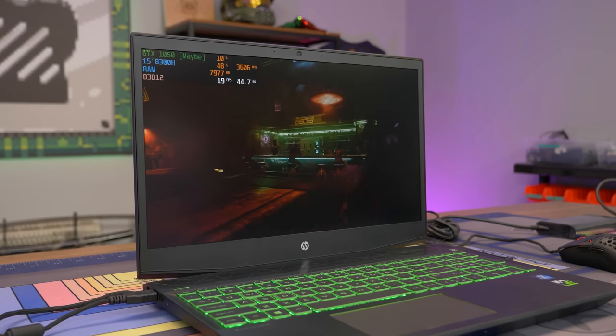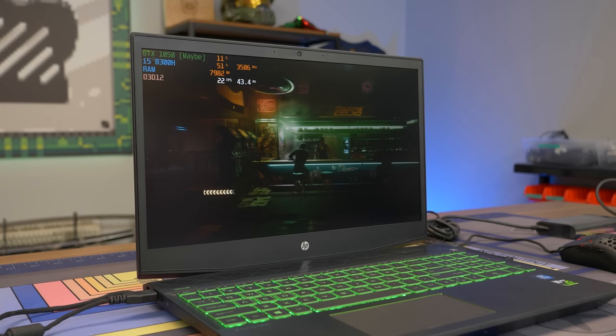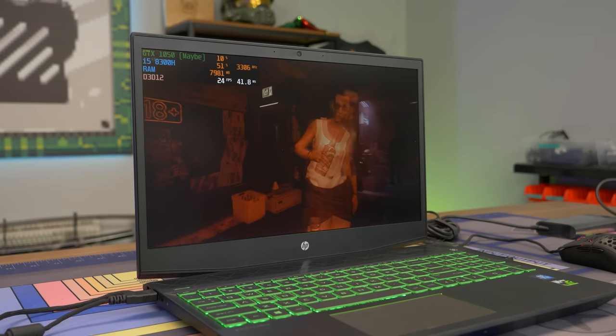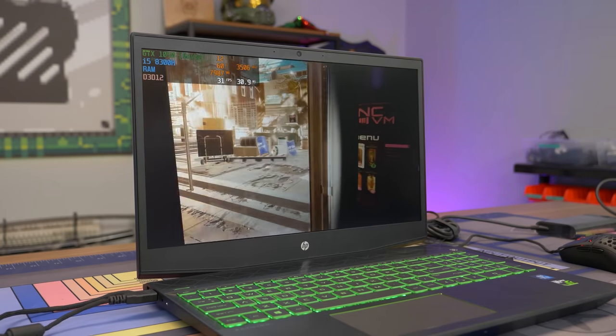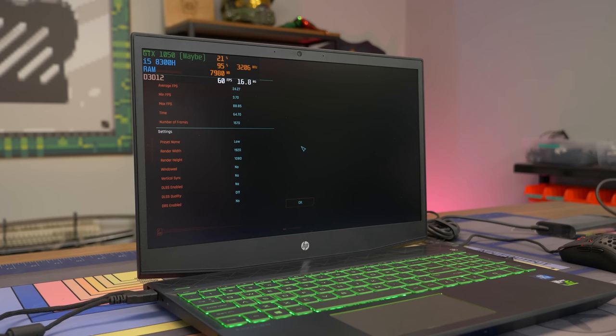I mean, technically you could drop it down to 720p, but again, I wouldn't do that. And I just wouldn't buy this laptop at this price to begin with. I'm looking at a laptop, there's going to be a video on it. It has a 3050 Ti with a 5600H or whatever, and that was like $750, like bargains. But we got an average of 24, so ooh. Not great, not so playable.